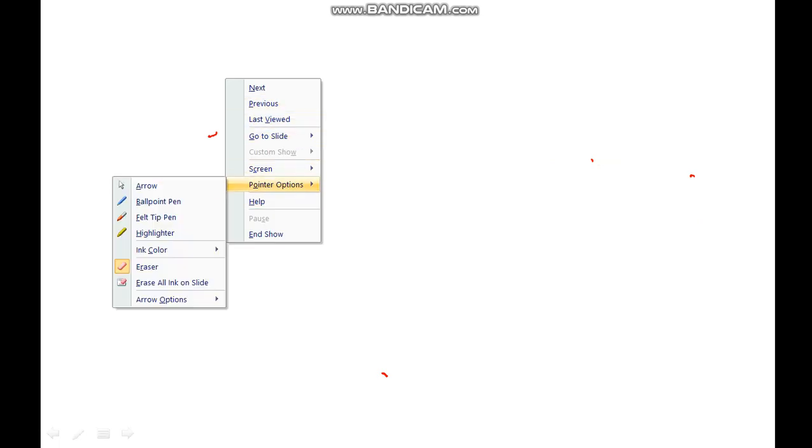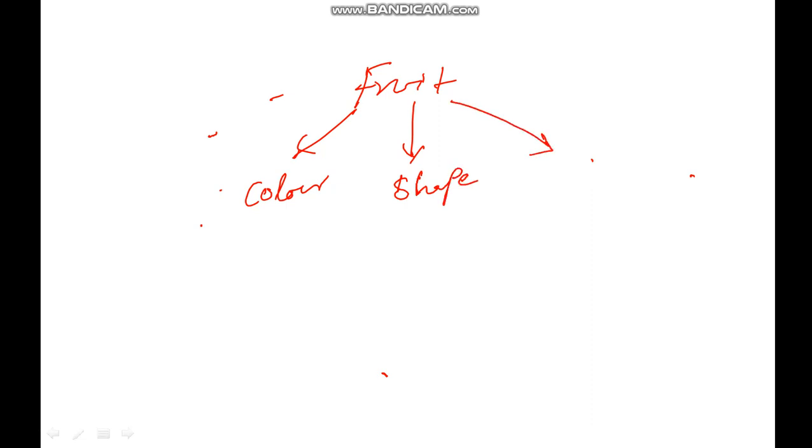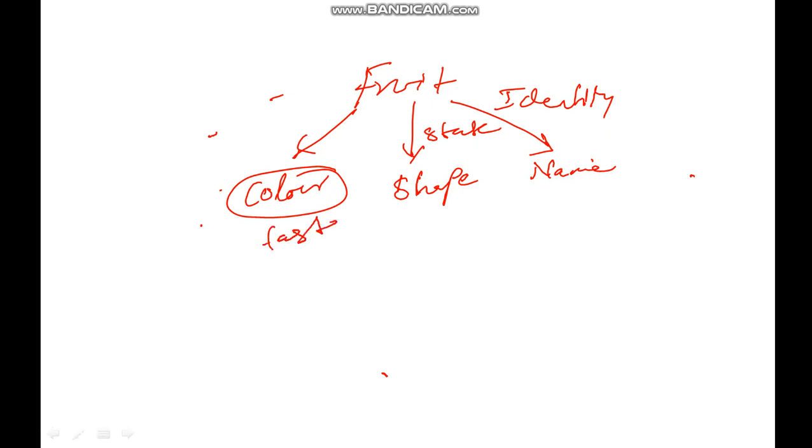For example, you can take any fruit. A fruit has a name to identify it, a shape as a state, and a taste which acts as a behavior.